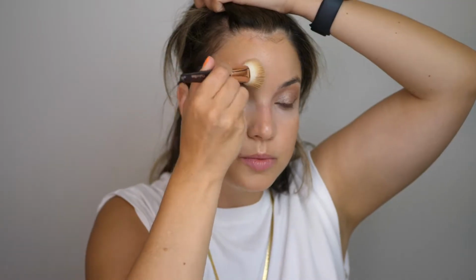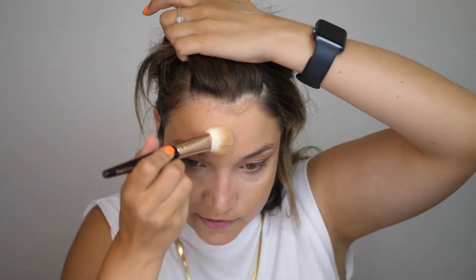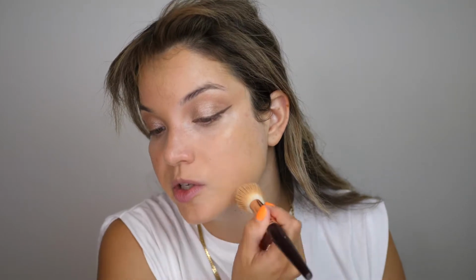It's possible that I'll have breakouts on my wedding day. I also have acne scarring and discoloration. So this is perfect because I can do a light layer of the foundation all over to help even out my skin tone, just make everything look really nice and smooth and beautiful. And then I can go in the areas where I need extra coverage and just build it up specifically in those areas, which for me is on my cheeks here. That way I'm building up the coverage just in the areas where I need it, and I don't have a super heavy layer of foundation all over. It's just a little bit more full in the places where I need it to be.